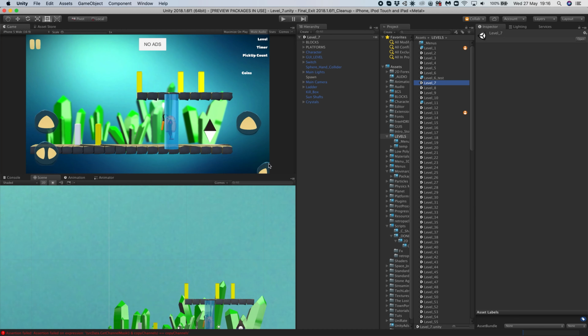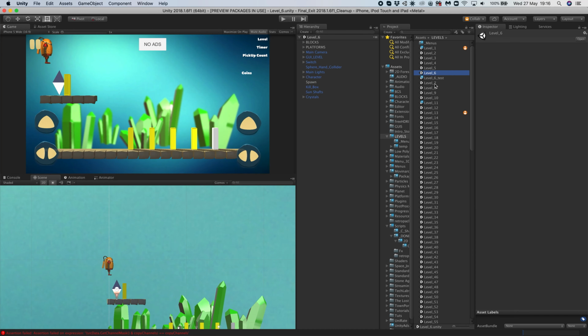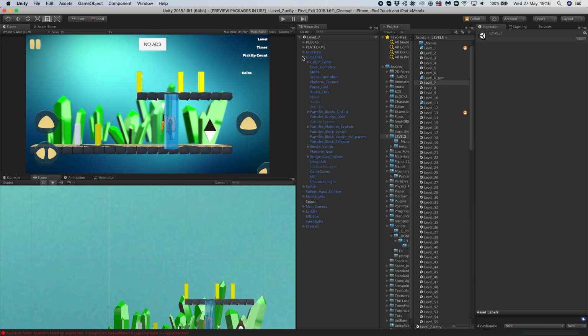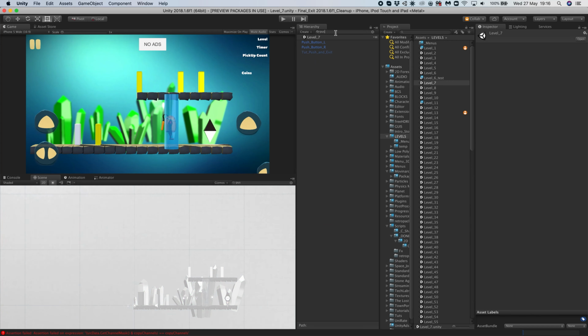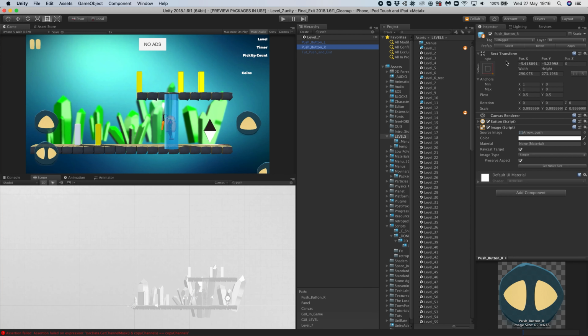One thing I did mention before, why is that button there moved when it's a prefab, whereas if I go to there, bing, there it goes. Really simple. I'm sure it's pretty obvious, maybe not, but what have we got? What are they called? It's the push button. It's just been moved, and you can see they're slightly in bold. I don't know what's happened, so I'll just go revert to prefab. Bing, and it goes. Simple as that.